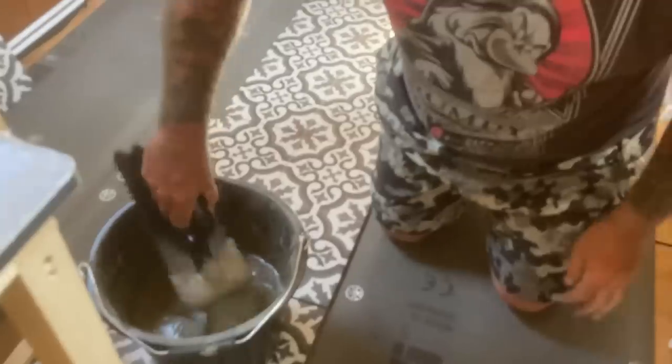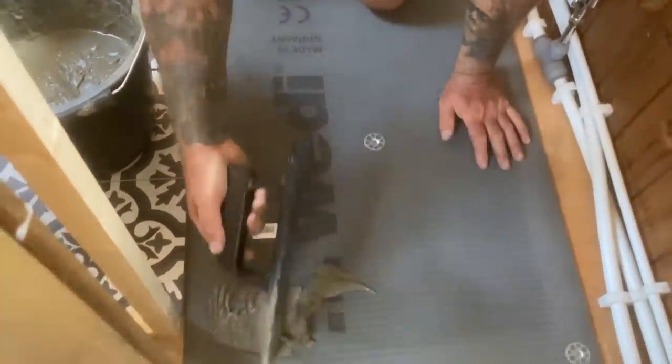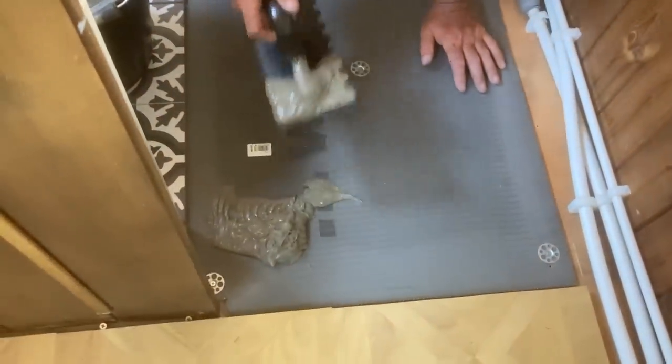And this adhesive is fast drying, isn't it, or something, they said? Yeah, I think it's a bit soft actually, this. Let's see.